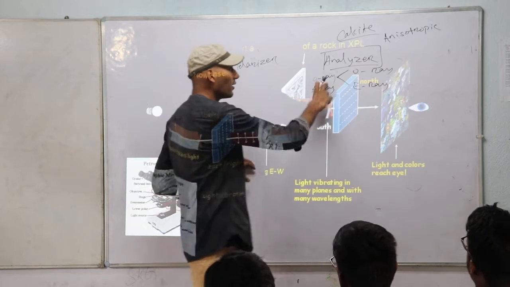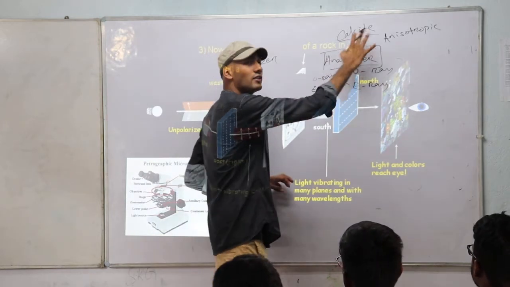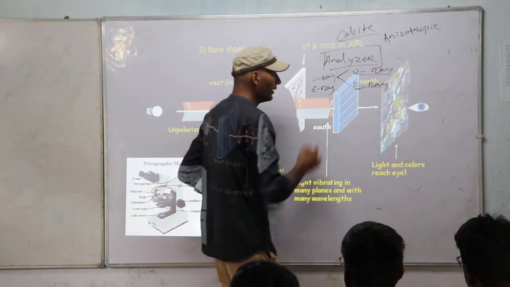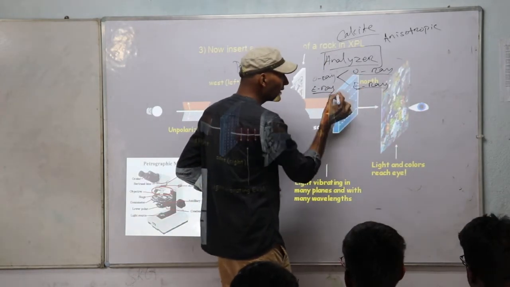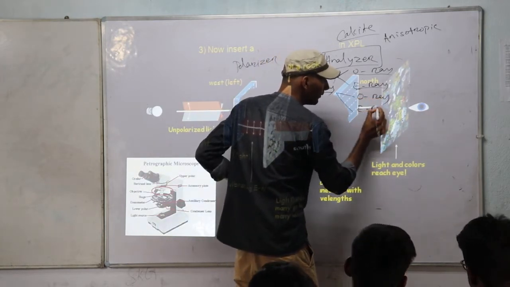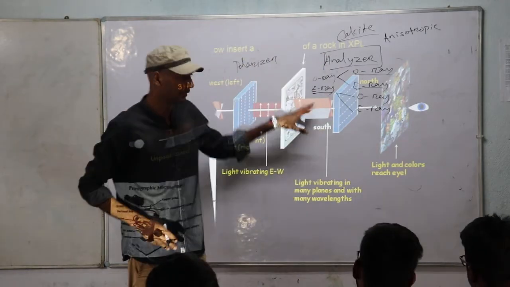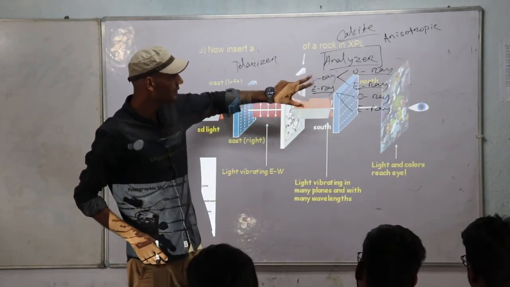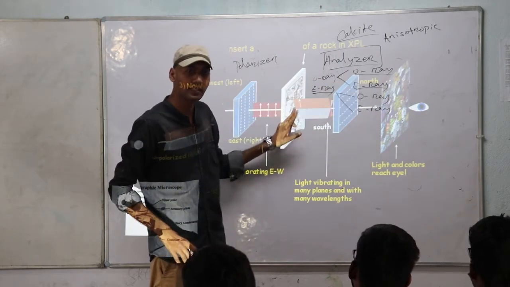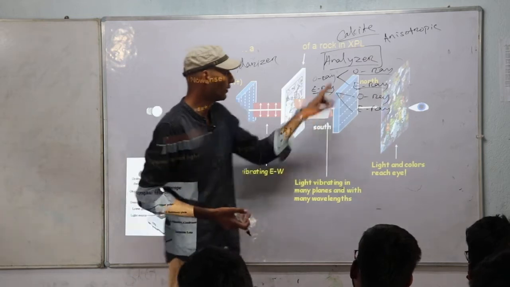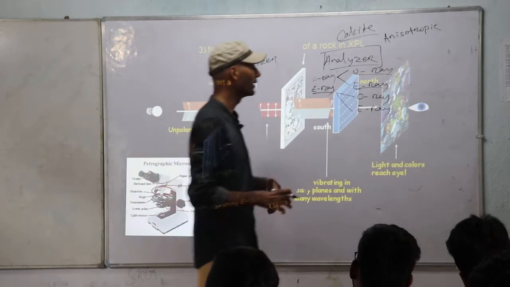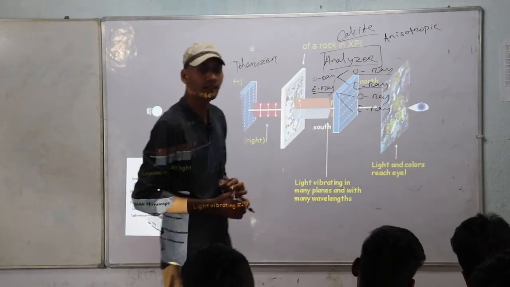So this ordinary ray which enters the calcite, which is an anisotropic mineral, again splits up into ordinary and extraordinary. The extraordinary ray that enters the calcite is again divided into ordinary and extraordinary. Got that? They are different rays. When these different rays enter the anisotropic mineral calcite, they are again divided into 4 rays. 2 rays give 2 rays each, that means 4 rays.